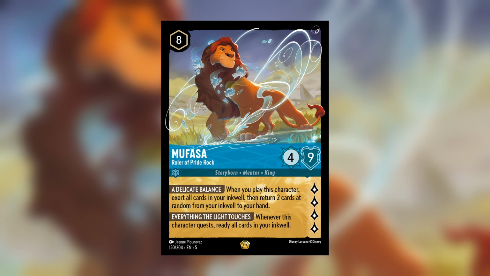But the other part is, after this character quests, you've readied all your ink again. So if there's a situation where you drop a big bomb, you quest with this, you get to drop another big bomb. This card just seems insane. I swear they made that Scar card in Ruby just because they were making this card, and they said, okay, we need to give it a little something to hopefully stop this card from going crazy. But of course, hard removal is a thing, and it will hurt this card for sure.